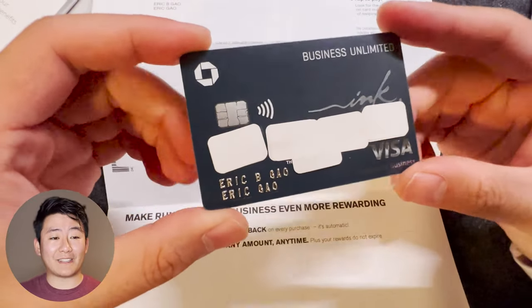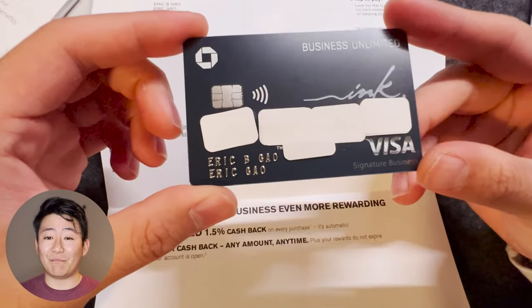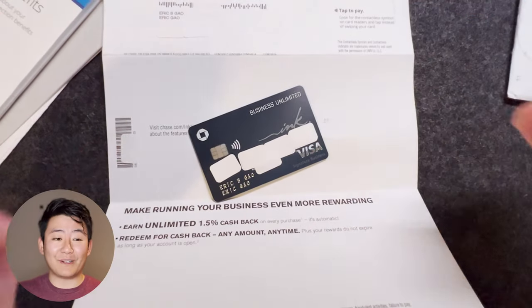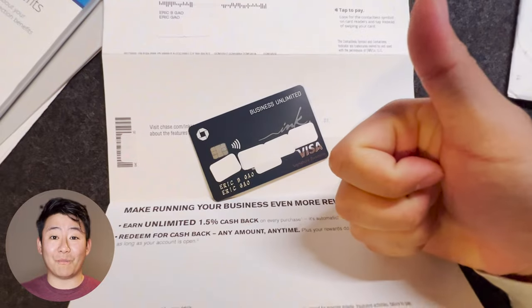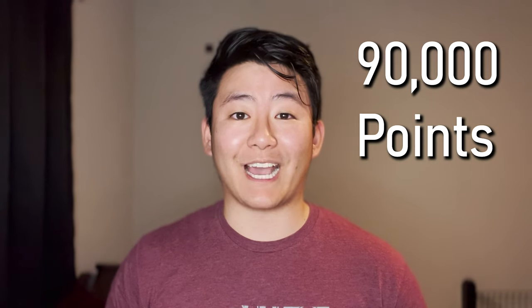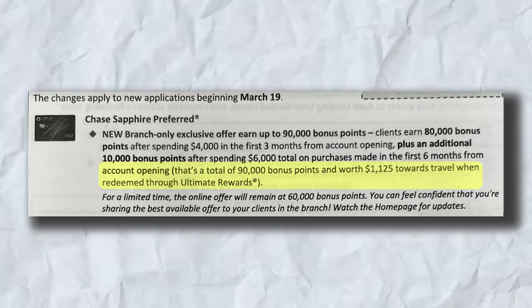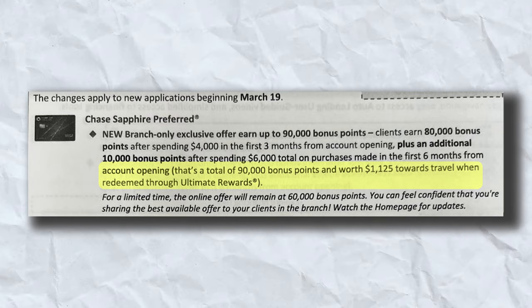Because if you watched my watch me apply video, I mentioned that I applied for this business credit card without having an actual business to my name. And so when it asked me to write down a name for my business, I just wrote my name down twice. I'm a little bit caught off guard that the Ink Business Unlimited doesn't come in metal form — I assumed all business credit cards came in metal. But I have to admit, I have been a little bit spoiled by the whole metal card craze. When I applied for this card, it had the historical max signup bonus offer of 90,000 ultimate reward points after spending $6,000 within the first three months of account opening.